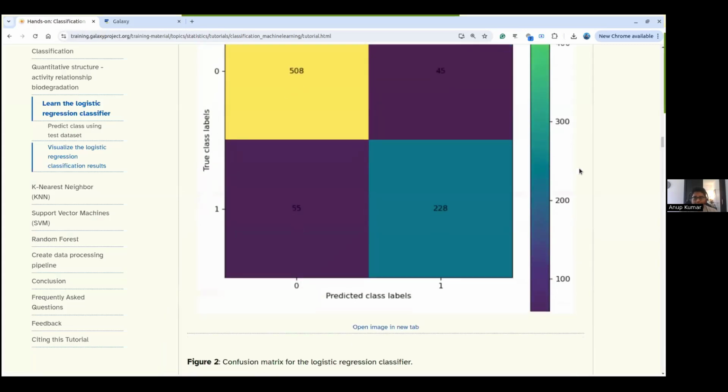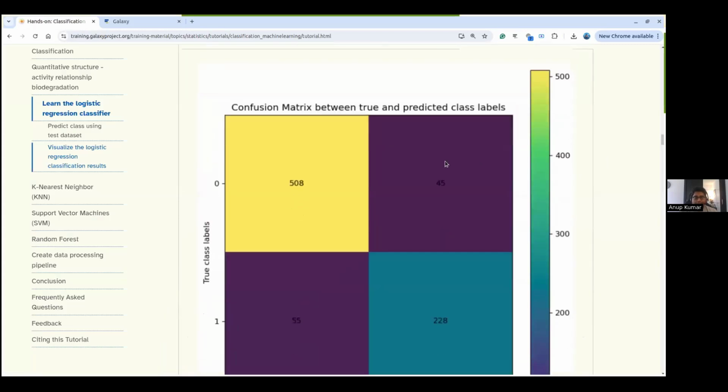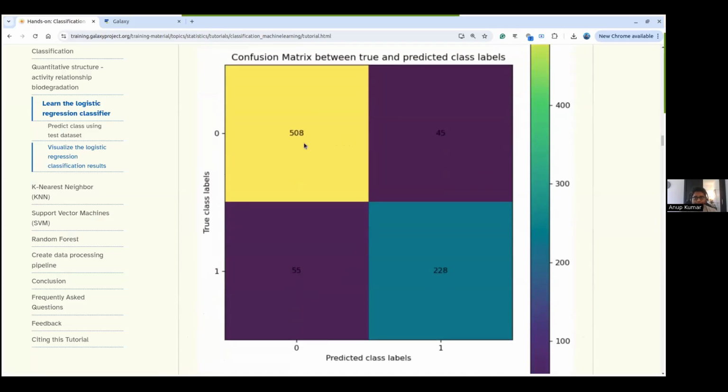Similar plots we can see in the training material. Here we can quantify that out of 508 examples which are true 0 are also predicted as 0, and 228 which are 1 are also predicted as 1.